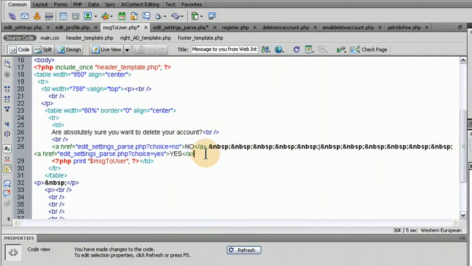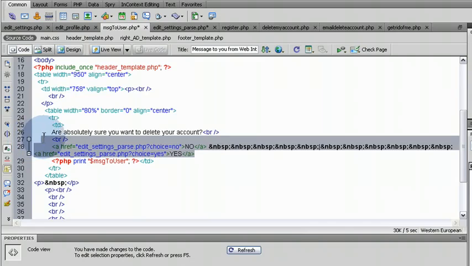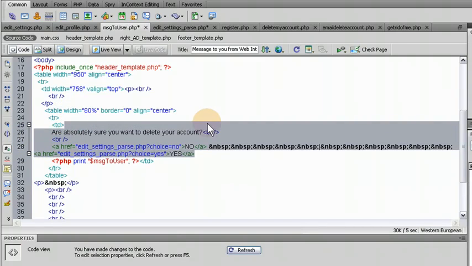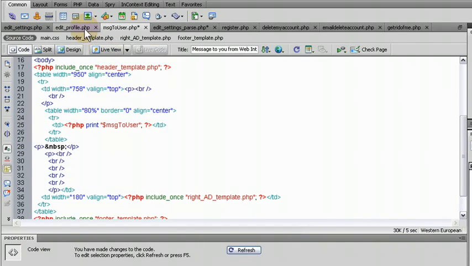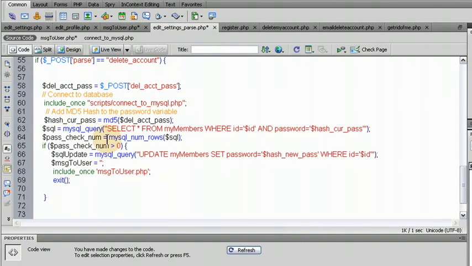We have to leave that print message to user there, that's very important. Grab out everything else in that table column, in that TD tag, to where it's all back to just printing out message to user. Control X all the other stuff out, that way it's in your clipboard. Now from the clipboard right here, message to user, bang, put it right there.